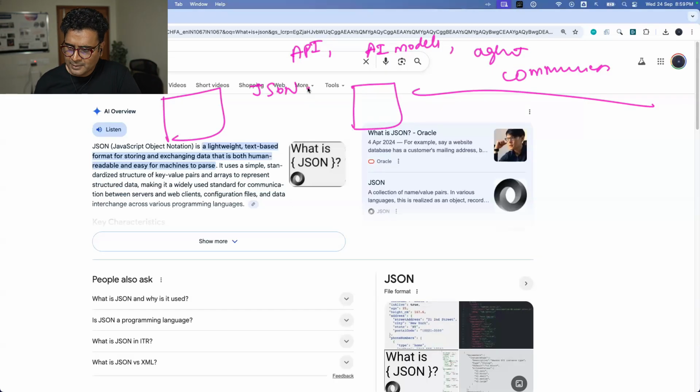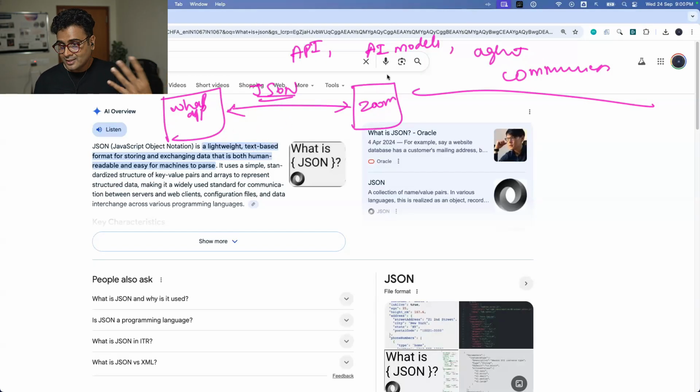Let me just give you an example. Let's say we have two applications, WhatsApp and Zoom. WhatsApp is one software and Zoom is another software. Now, if I have to have communication between these two different software, they have to communicate in a language which is neutral to that software. It should be a neutral one so that any two systems can utilize it, and that is where this JSON comes into the picture. So let's say Zoom has to call WhatsApp, maybe I'll just give a random example. It will call the WhatsApp system through this JSON.